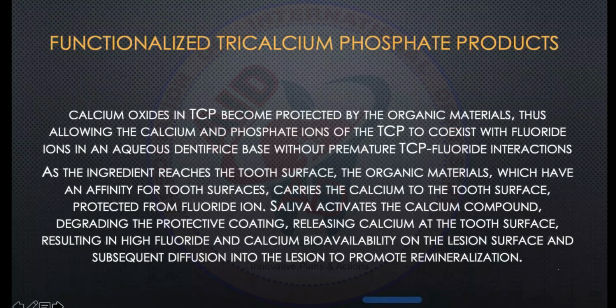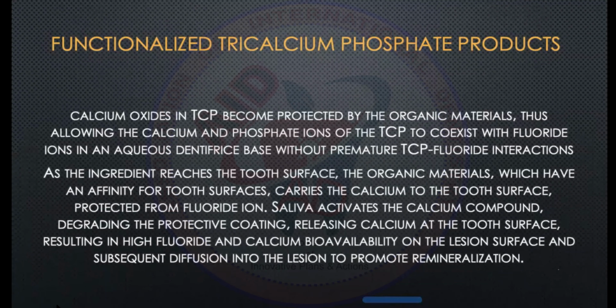Then we have tricalcium phosphate products. Yes, these products are available. I think it is available in your place also. In this product, there is an organic material as one of the components. Because of the organic component, the calcium and fluoride do not react with each other. If calcium fluoride is formed before we take it to the tooth surface, then this material is not available to be taken up. So the organic component does not allow calcium fluoride to be formed, keeps them separate and available for their action.